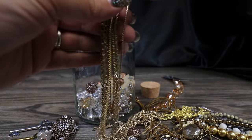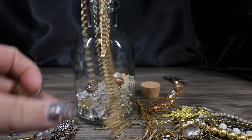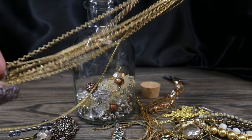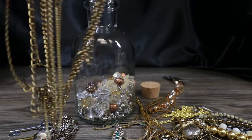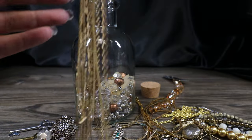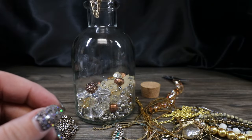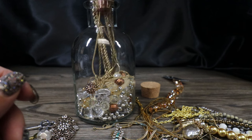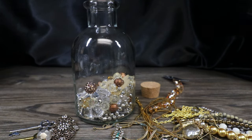This was a chain that is a multi-necklace. This is like a draping necklace that was in that antique bag. And I just love how it's got all these different textures and chains. So I actually think I'm going to take my pliers and take some of these apart so that when I put them in here, we're not just getting a big old clump of chain. I'd like to feed them through a little bit separately.